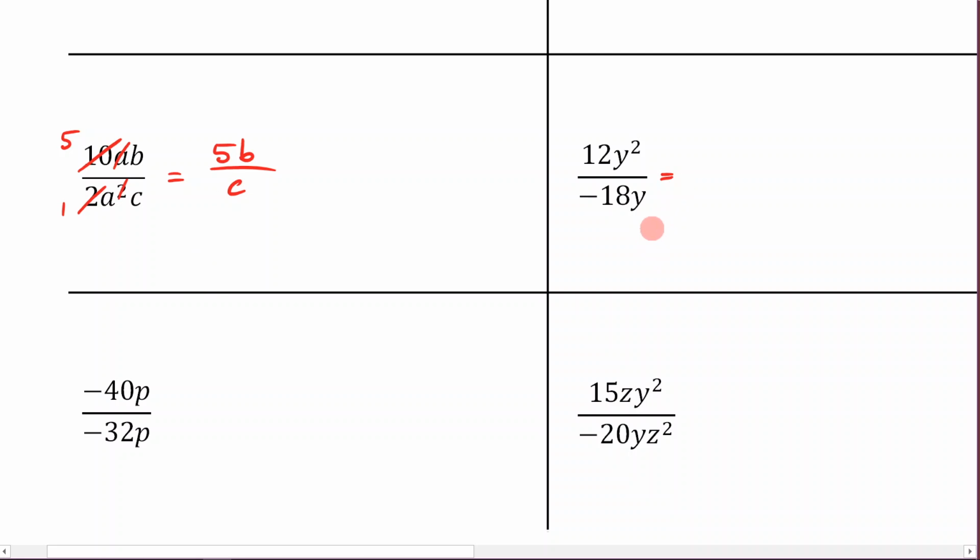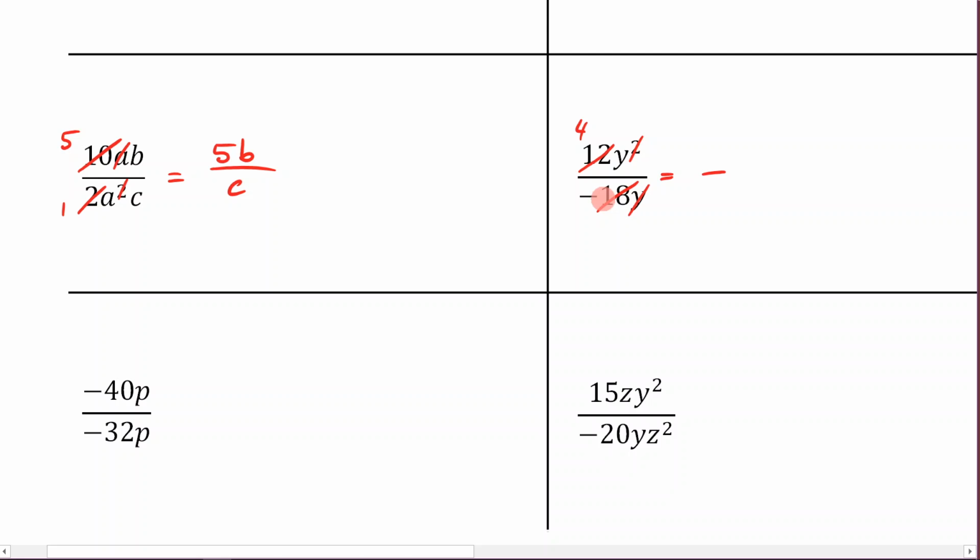Let's come over here. As you can see, I have a positive divided by a negative, so I know my answer is going to be negative. I've got y squared and y, so I know this y will go away, and I'll be left with 1y up the top. I've got 12 and 18, both of which are divisible by 2. 12 divided by 2 is 6. 18 divided by 2 is 9. Whoops, they can be divided by 3. See how I noticed that? 12 divided by 3 is going to be 4, and 18 divided by 3 is going to be... am I just having a dumb moment right there? It's going to be 6.